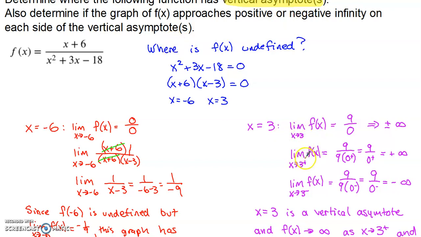As I approach 3 from the bigger side, I put 3 here, add 6, and get 9. I don't care if this is 9.1 or 8.9 in the numerator; I need to know it's positive. I plug 3 into the factored form of the denominator. When I put 3 here, 3+6 is 9 again.